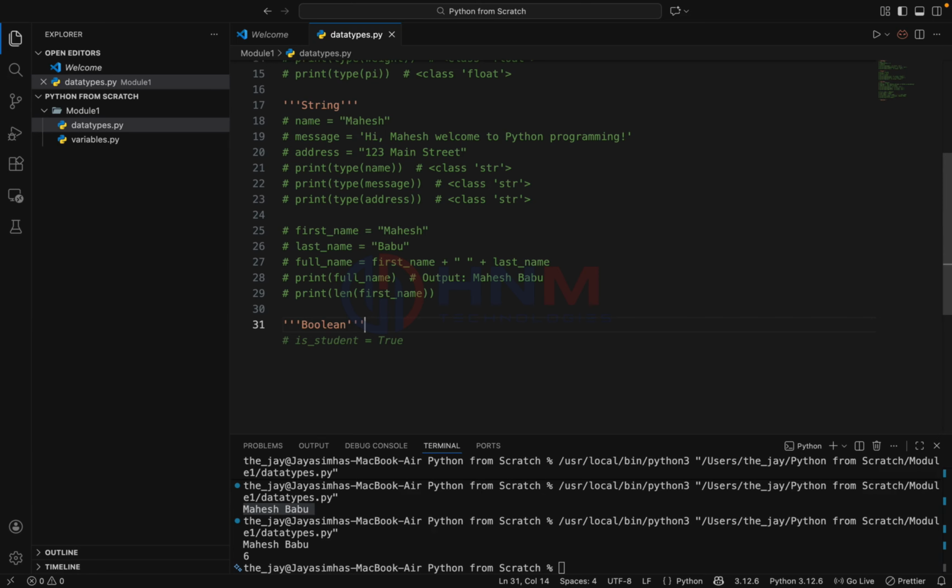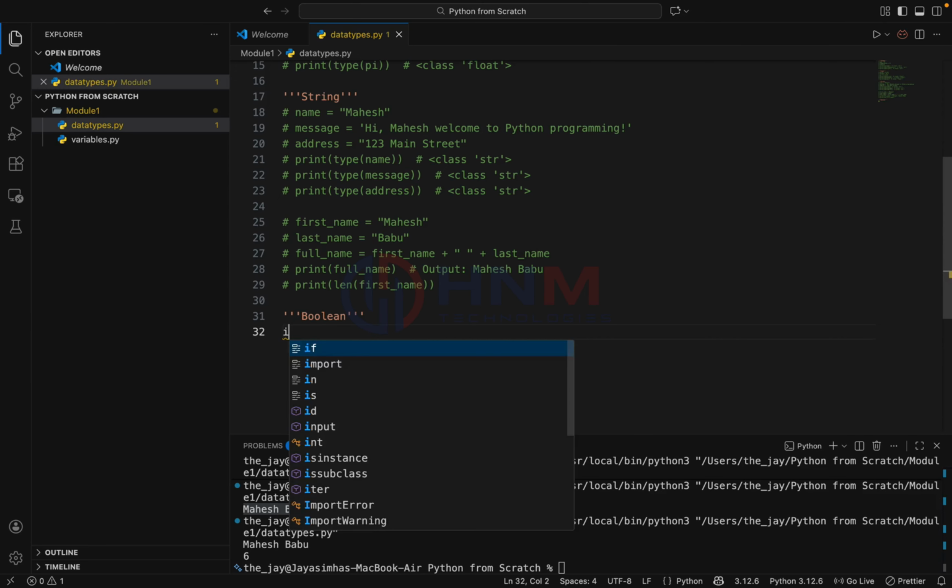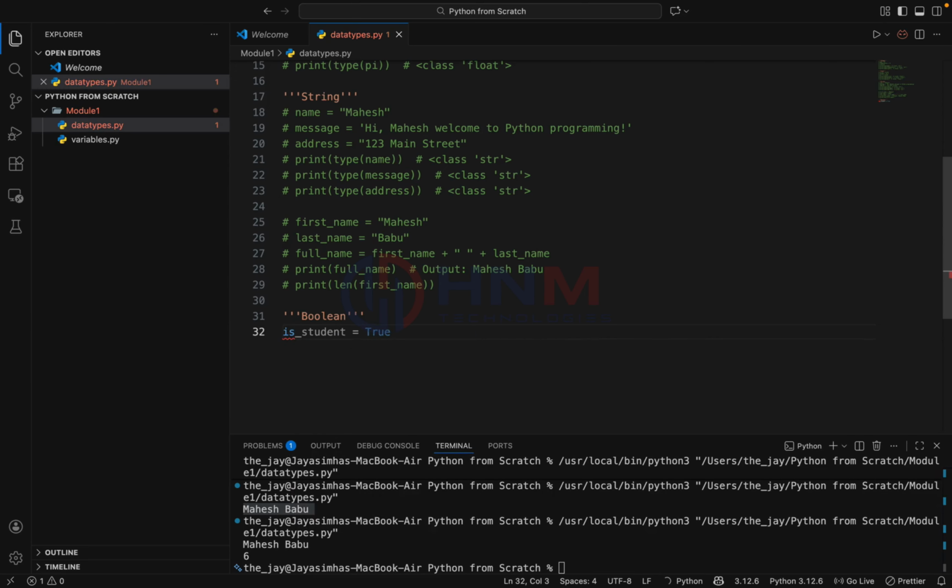Capital T or capital F. I'm going to give is a student, yes, True. Is employed? No, a student can't be employed, so it's False. Now I'm going to print the type of student and employed. Both data types are boolean. bool is boolean.